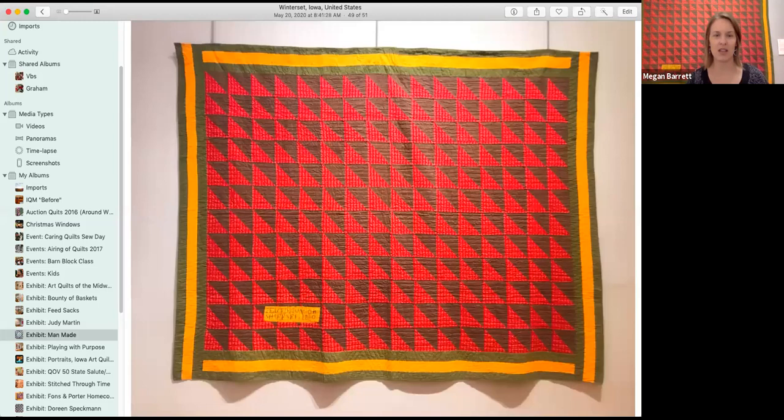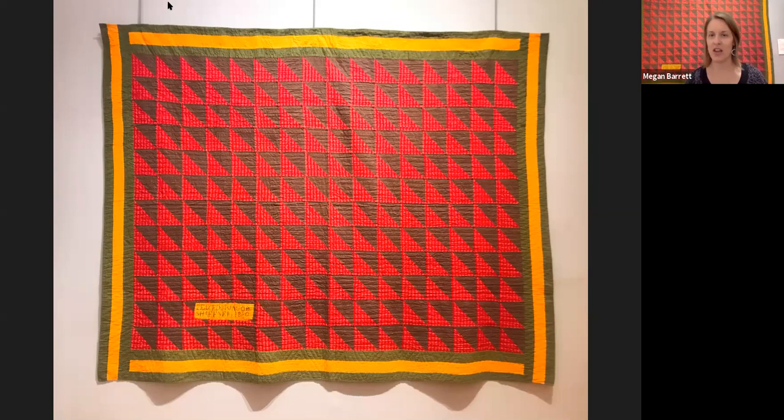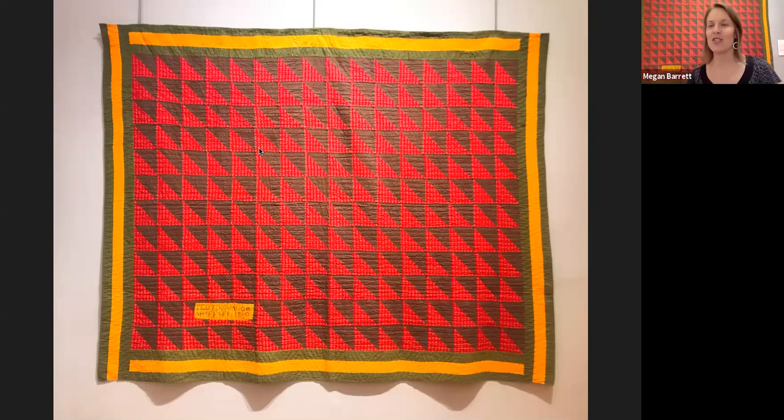Let's go ahead and talk about this quilt that is behind me on the wall — this is the main reason why we've all gathered today for this exhibit. I'm going to do a screen share to show a better picture of it. This is the quilt that began Richard's collection — not really the first quilt in the collection, but the first quilt that began Richard's collection specifically. Richard, what drew your eye to this particular quilt?